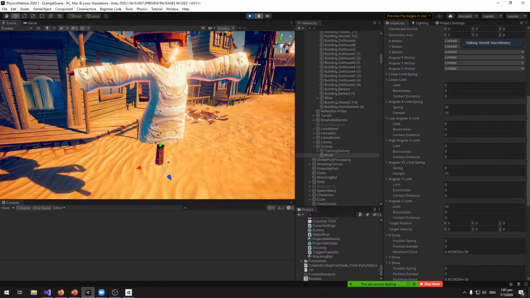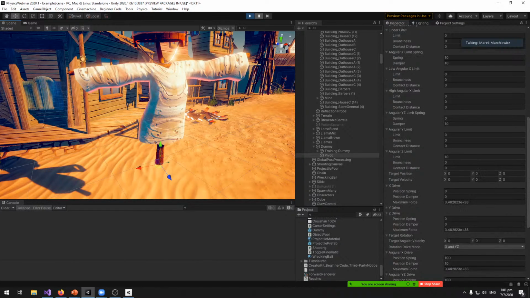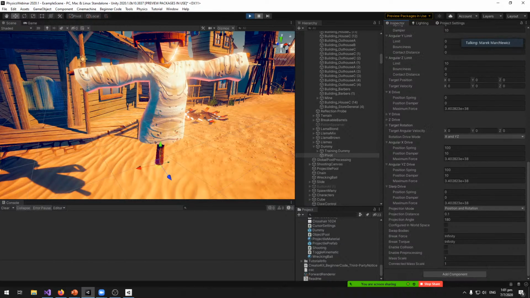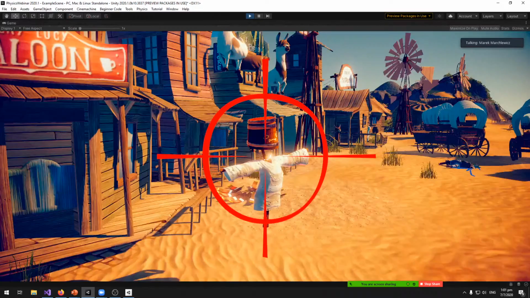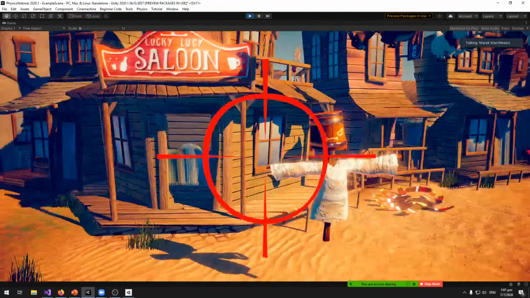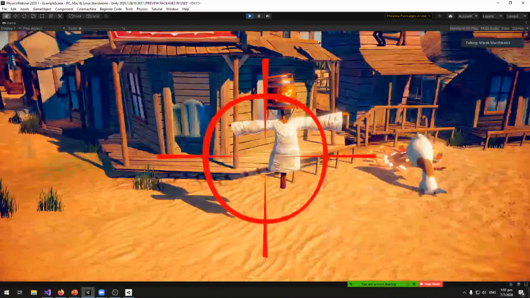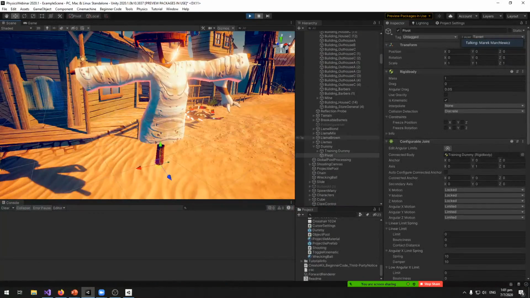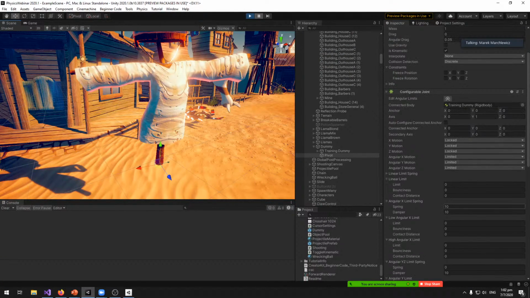Then for each of the angular axes X, Y, and Z, I can set the drive. This is for the motion. For the angular X, Y, and Z, I can actually set the position spring and position damper. So spring will add this force that will bring it back to the original state, and damper will slow down this process.